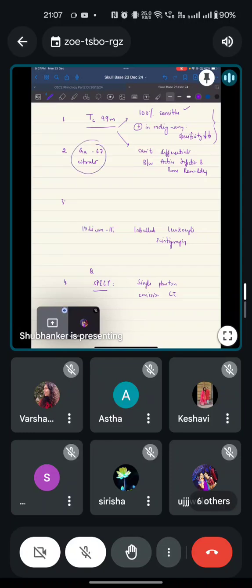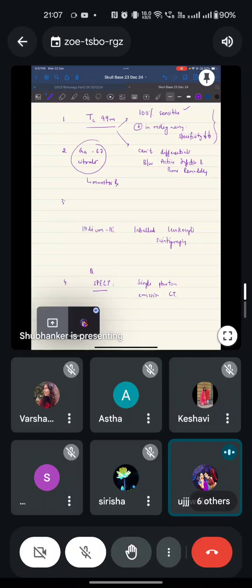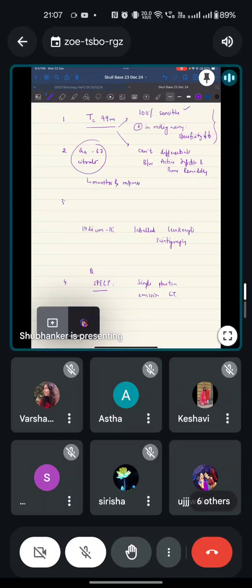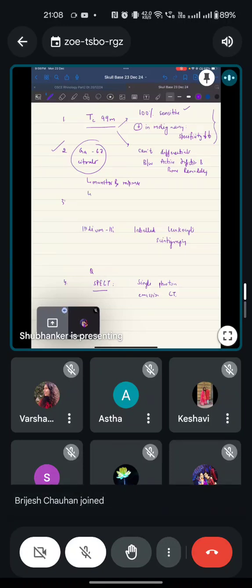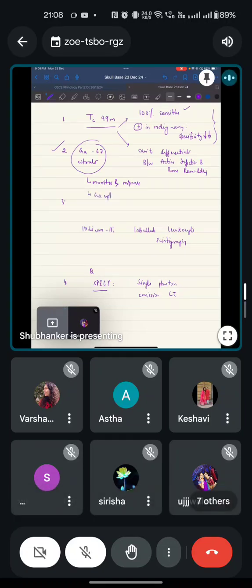Coming to the gallium 67 citrate, basically this is done to monitor prognosis, treatment response. So if they ask you directly, which is the nuclear scan you will do to monitor treatment response, your answer should be gallium 67 citrate. Why? Because the gallium uptake normalizes with disease resolution. Meaning if the disease resolves, the uptake will also become normal. So you will come to know whether the patient is becoming okay or not.